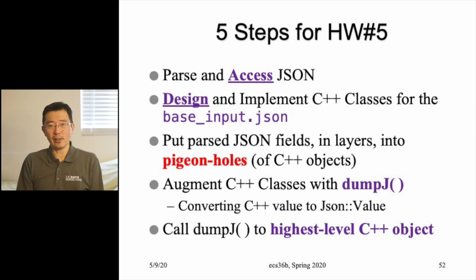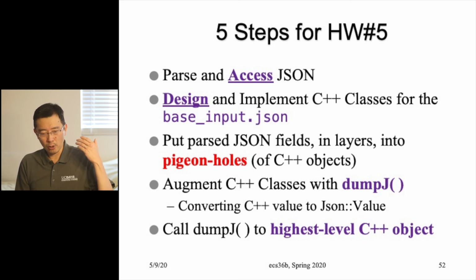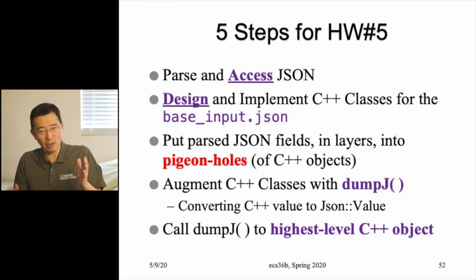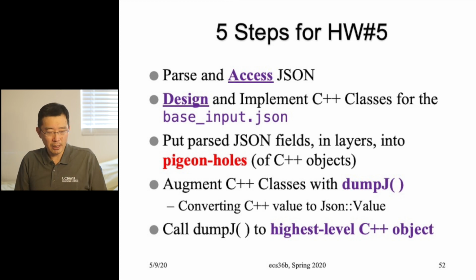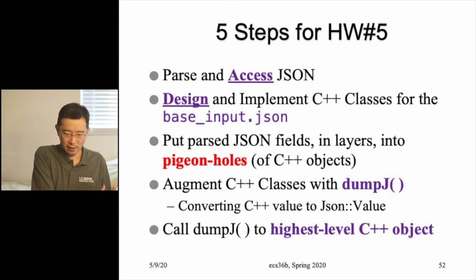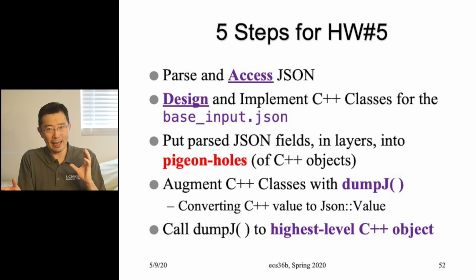Okay, so this is the 5 steps. I hope you follow what I'm talking about. If you miss anything or you want me to explain each of the steps, let me know. We'll spend some time in class to do that. So number one, how do you parse? Parse is easy, but SS is a little bit tricky. You have to know this bracket convention, the function to SS this structure. And you have to design and implement a C++ class which matches this base input, which I showed you how I did with post and also with reaction.